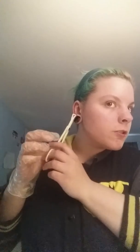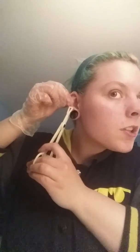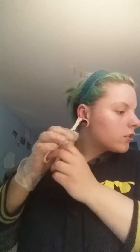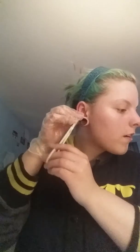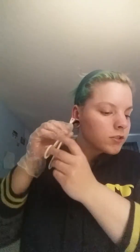I'm just going to take this off real quick and replace it, just because it felt a little bit tight. You want to make sure that the clamp is as comfortable as possible, although it might not be. Now make sure that all of your hair is out of the way, and that the clamp is where you want it placed, front to back.